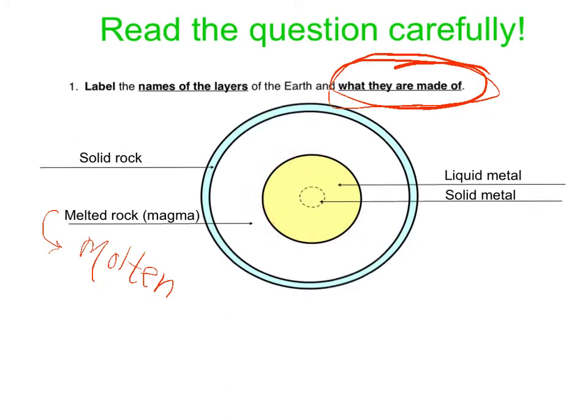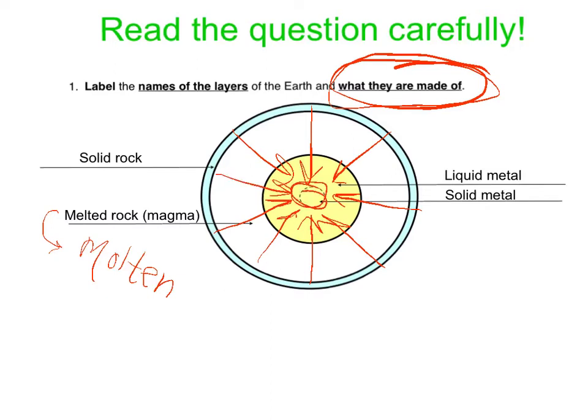The outer core is made up of liquid metal, and the reason for that is that there is so much pressure pushing in. Imagine all the mass of the weight of the whole earth is pressing in on this inner core. It's pressing so hard that the molecules in that inner core, even though they're very hot, can't move apart from each other. They're stuck together due to all the pressure. So the solid inner core and then the liquid outer core, they are both made out of metal. Just like the mantle and the crust are both made out of rock.